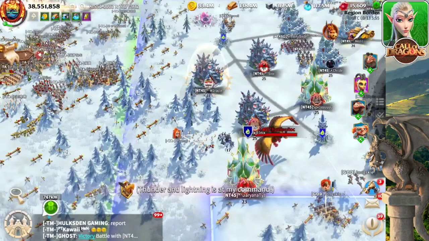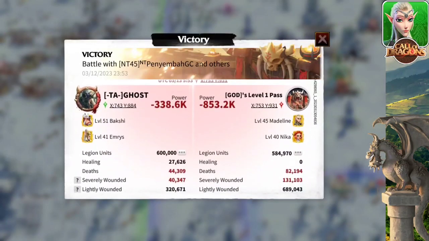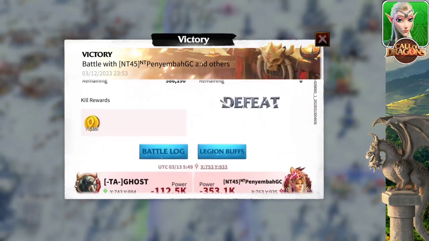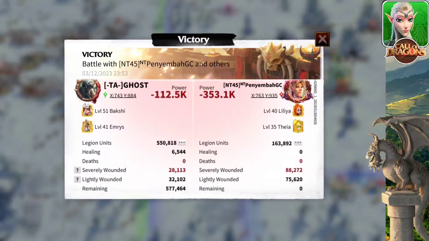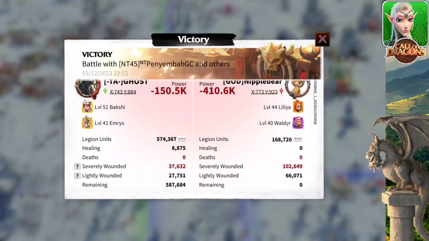Let me forward to the pass report. Here we go. Here is the pass report. Just take a look at all the damage, all the death. The ratio is almost 2-1. This is crazy. You don't want to mess with the Bakshi Emrys rally. They just do too much damage.